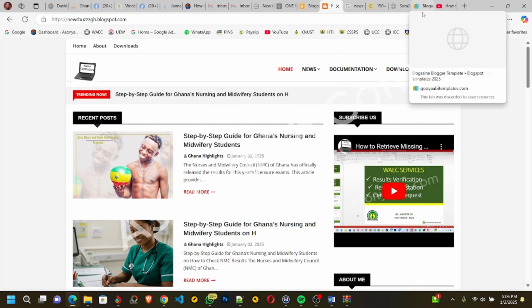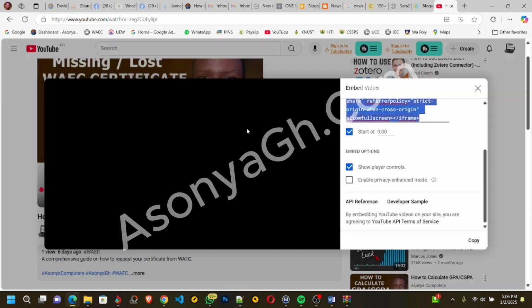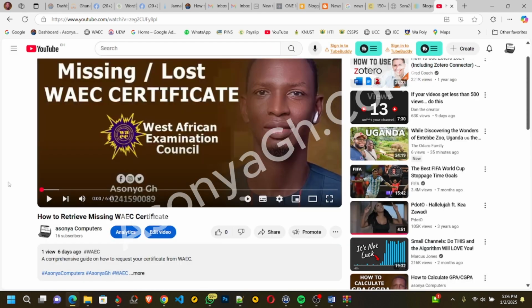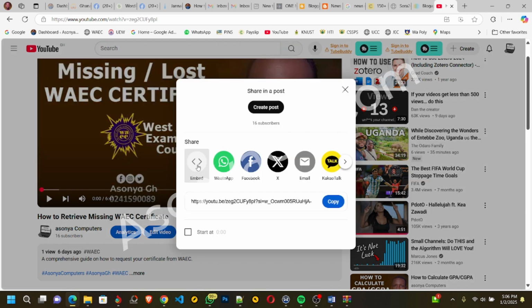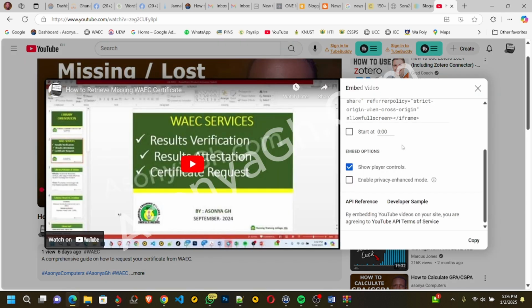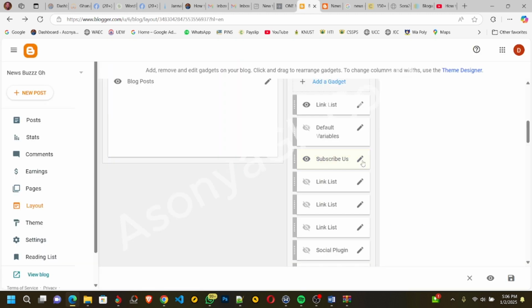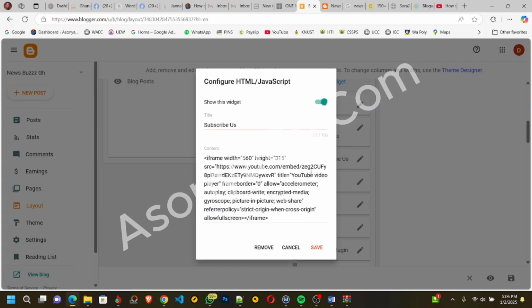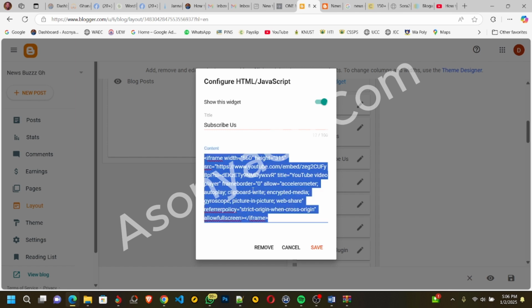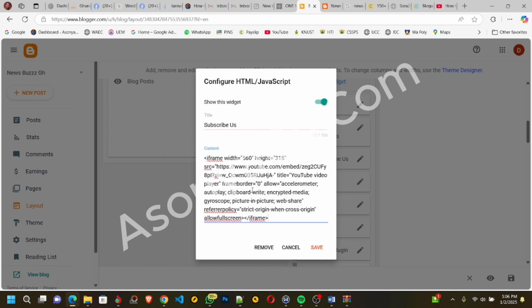All you just have to do is go to YouTube, get that particular video you want to put there, open it as it's playing, then come to share, click on share, then click on embed, then after that copy the link, go back to your Blogger page, click on this subscribe to us, then you can copy everything and paste your new link that you copied from YouTube, then you save it.